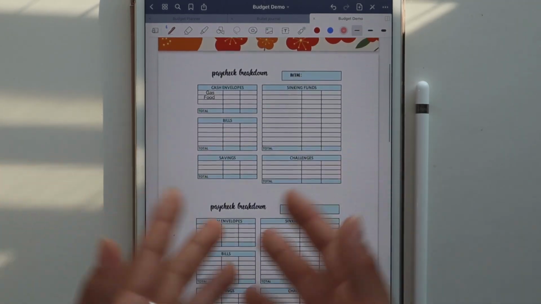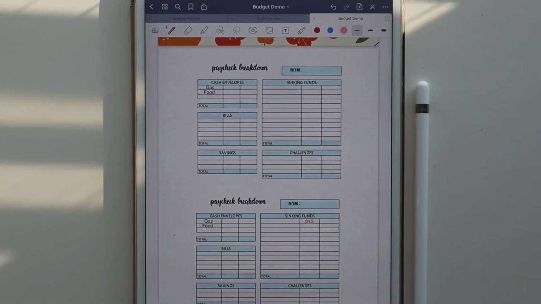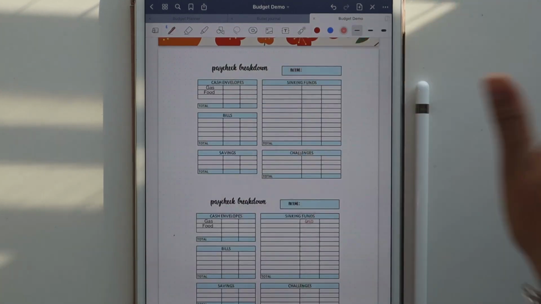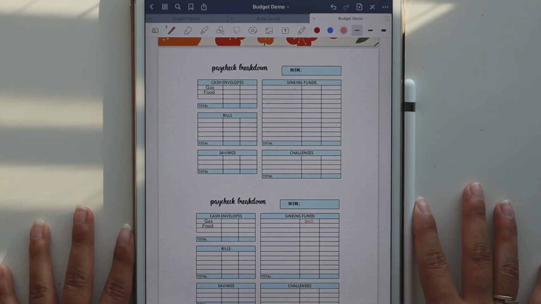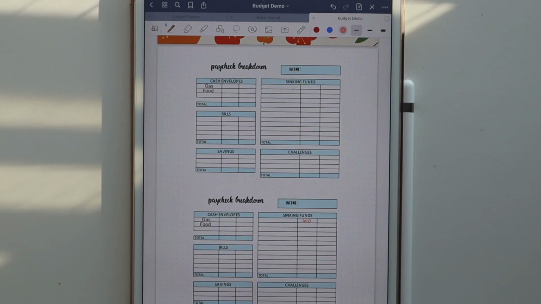So that is how you do this. Please let me know down below if you guys have any more questions at all. I hope that this was pretty clear. It's a super easy to use app, but I do understand that not everybody is gonna have $7 to just spend on something. So if you are able to get this app, I do think it is well worth the money. But again, let me know below if you have any questions.